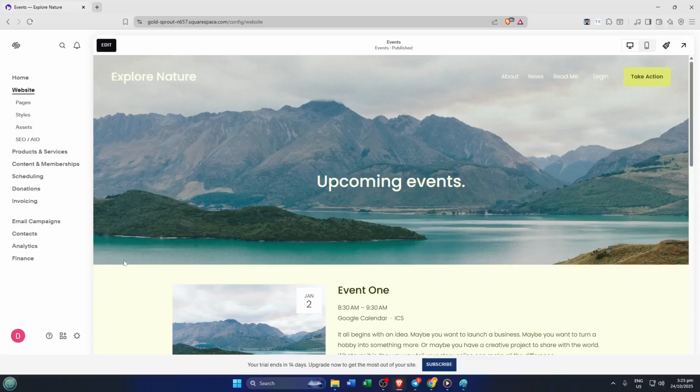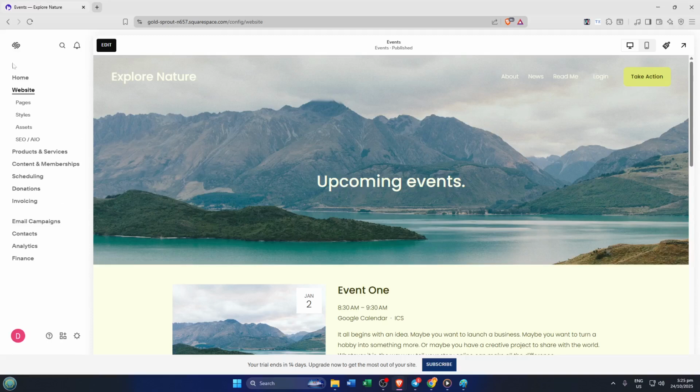Today, I'm going to walk you through a simple but super useful skill: how to create a drop-down menu on Squarespace. By the end of this video, you'll know exactly how to make your website navigation more organized and user-friendly, which is great for visitors and for presenting your content in a clean, professional way. Whether you're building a portfolio, an online store, or a blog, a drop-down menu will help your visitors find what they need without scrolling through a long list of links.